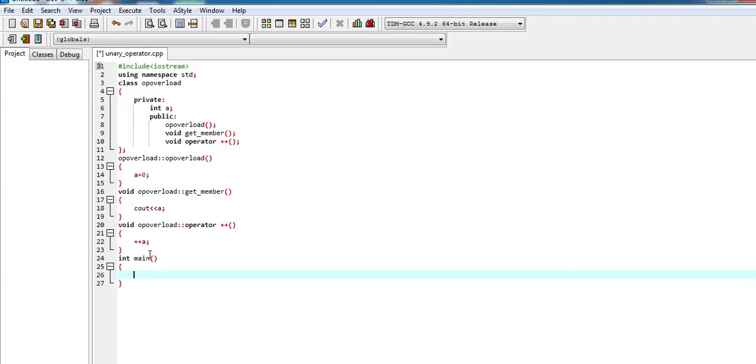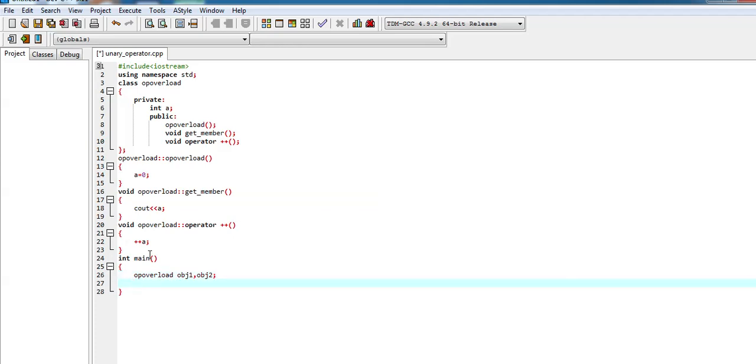Now first in the main we will create objects. For creating objects, as you already know, you have to write the name of the class and then objects. We will create two objects, object 1 and object 2.